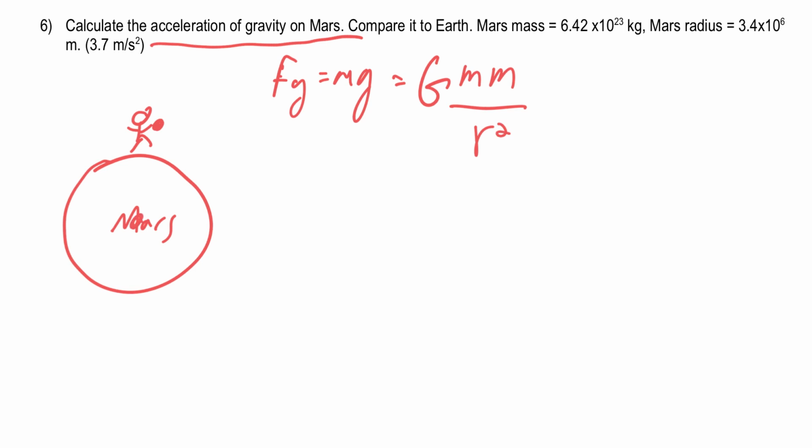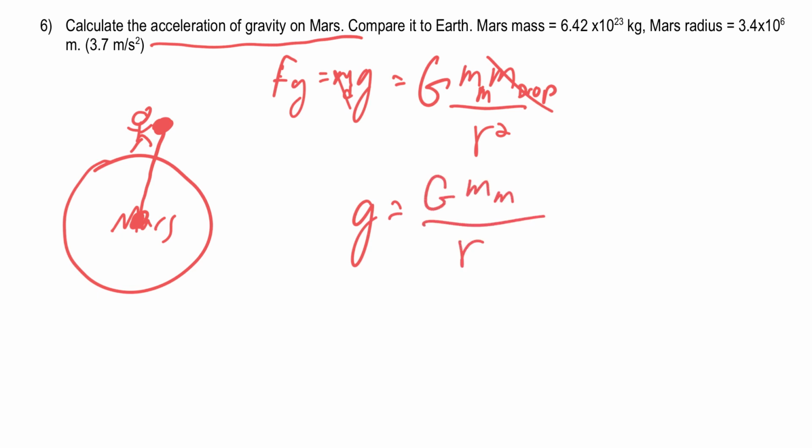Where in this case, r would be the distance from the center of Mars to the center of whatever it is I'm dropping, right? I'm going to calculate little g based on, say, something I'm dropping. So in this case, these two m's, let's just write it. This would be the m of Mars, and this m right here would be the m of whatever it is I'm dropping. So those two cancel. That's nice. And you're just left with little g equals big G times the mass of Mars in this case, over the radius squared, and this would be the distance between the center of Mars and the thing I'm dropping.